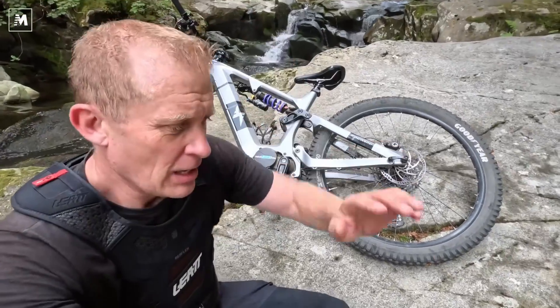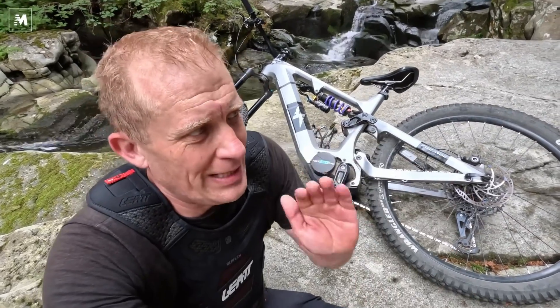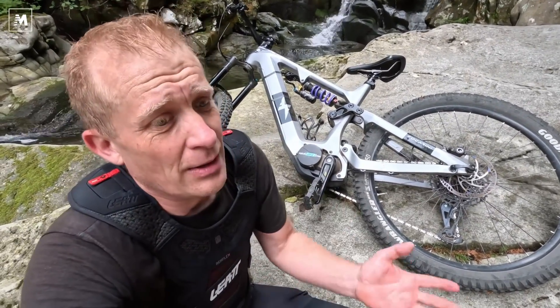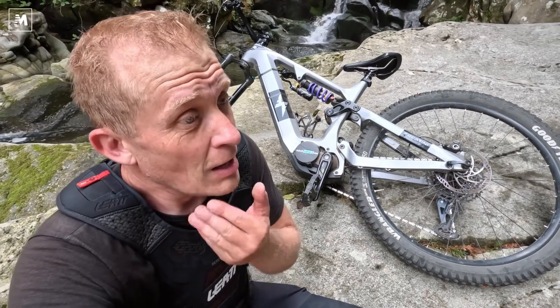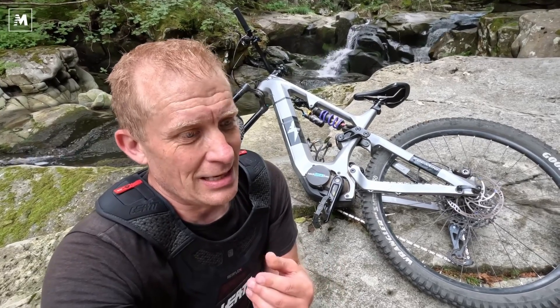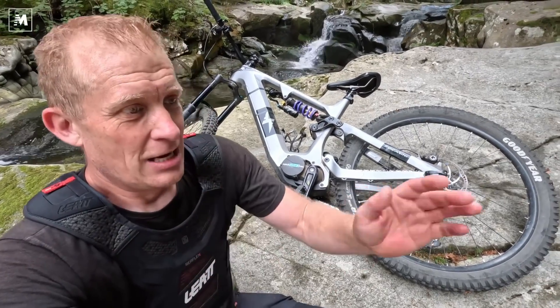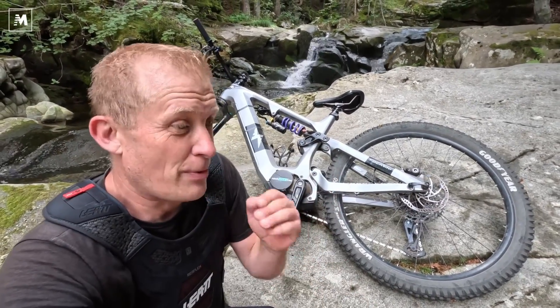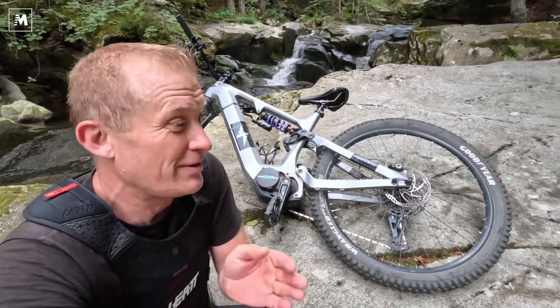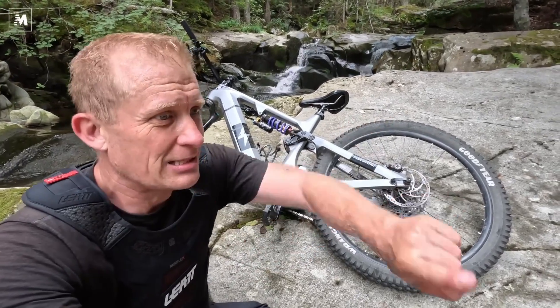So let's do some conclusions. I rode on different surfaces: the steep ones with grip, those without grip, those of rocks, one track flat and perfect. In the end, the torque is super powerful. You have to handle it well, or else you go a little bit in crisis because the rocks are coming toward you at a speed just incalculable. If you're not used to it, you have to respond. With power comes responsibility.